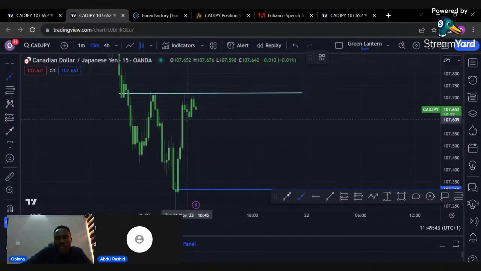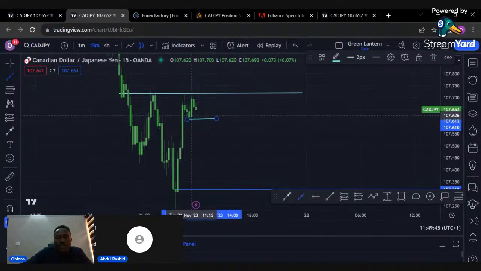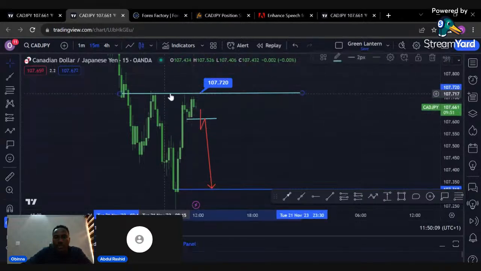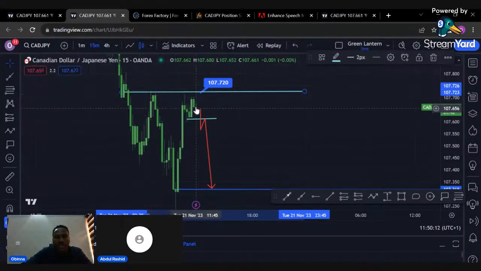The other option is I'm seeing more of a small reaction around here, but I won't really consider this as that important. Or the other option is to look for a break of this place, then retest to continue going down. So this is the second option. The first option is just wait for 12. So as long as price doesn't break this lower high here on the 15 minutes, I'm looking to take sales. As long as I have a 30 minutes candle that is also going down, showing that the sellers are still in this market.